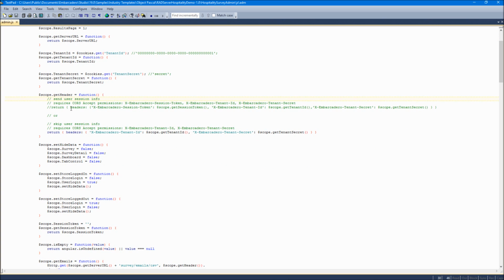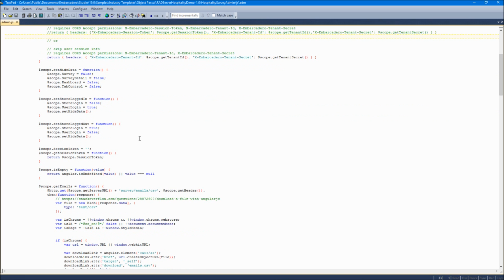So this part is very important. The CORS is, you need this cross origin set up in order for it to work correctly. So make sure that your CORS is set up, and then if you don't want it to use the session token, you can use this side, and if you do want it to use it, you can use this side. What this allows you to do is use the admin side if you're just debugging locally without having it send that, and it will still work. But if you do a deployment to a web server, then you would want to switch and use this one.